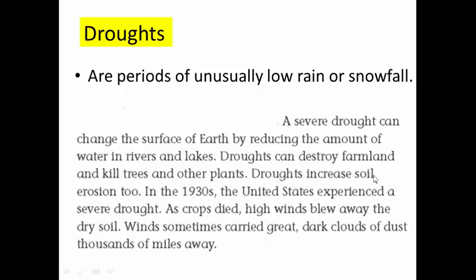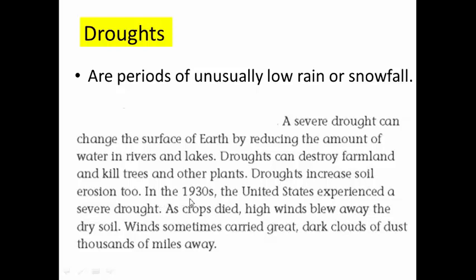Drought increases soil erosion too. Do you remember erosion and weathering? Weathering means breaking down of rocks, and erosion means movement of these rocks. If you have no water, these rocks will be easy to weather first, then it will be easy to move from one place to another place. So it will increase soil erosion.